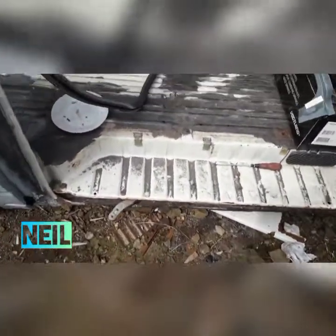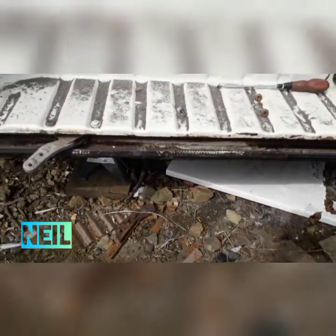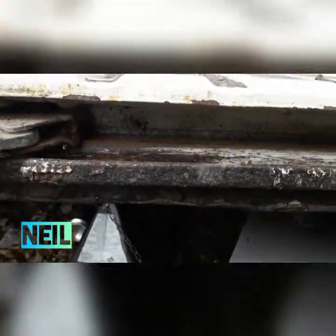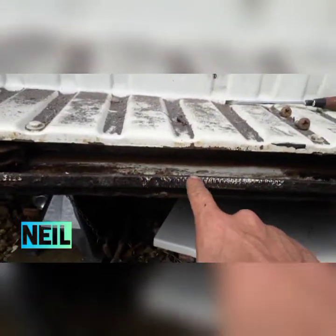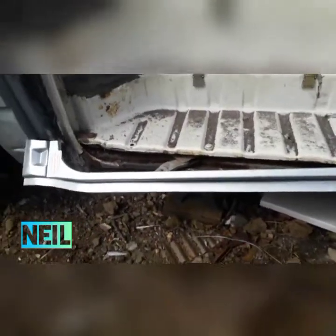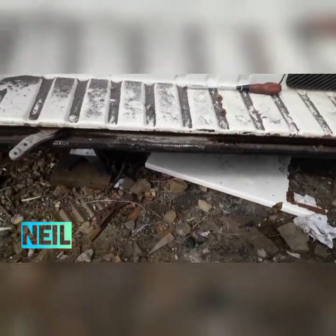I'm at the driver's side sliding door step. I've pulled the rubber back but I can't really see what's happening. I'm going to clean it back with a knot wheel to see exactly what I'm dealing with. For replacing, it's sold as the rubber seal strip, but basically that replacement panel. I'll clean up with a knot wheel first.